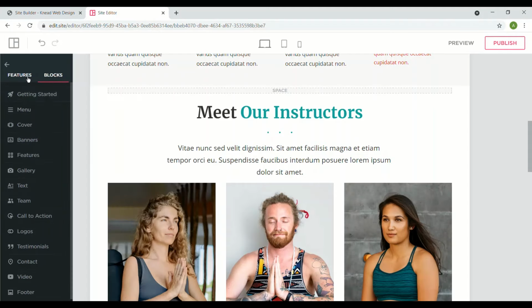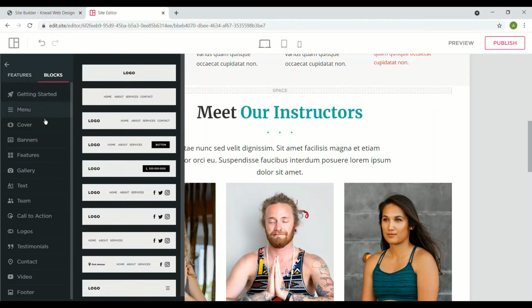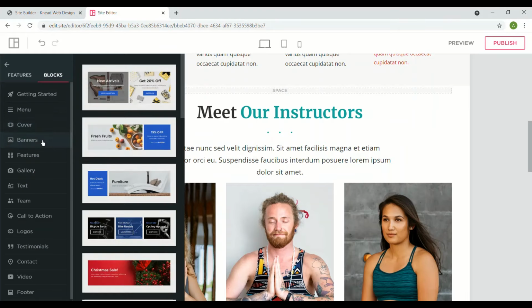All right, but say you don't know the look and feel that you want to give the website, and you want a little bit of guidance. When you first go in here, there will be a short tutorial that'll show you how to do specific things. However, it is a basic tutorial, so you may get a little bit lost just following that primary tutorial if you're not following along with this one. However, if you're interested in the design of it and you're not entirely sure how to design it, go over here to these blocks. Over here on the left-hand side, click blocks, and then it'll give you different blocks that you can use, and you can see if it's something that you may want to choose from.